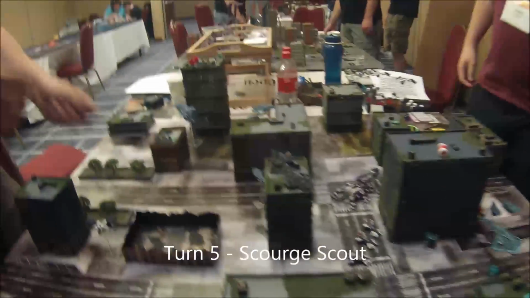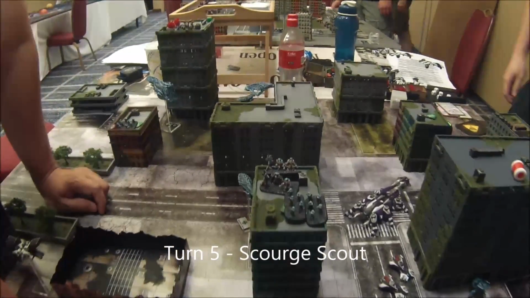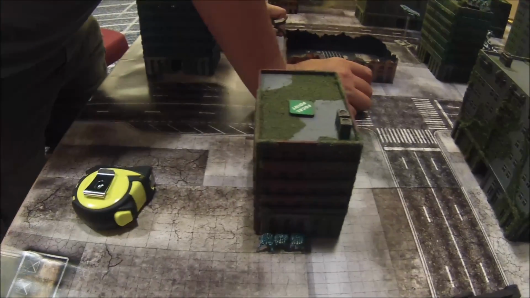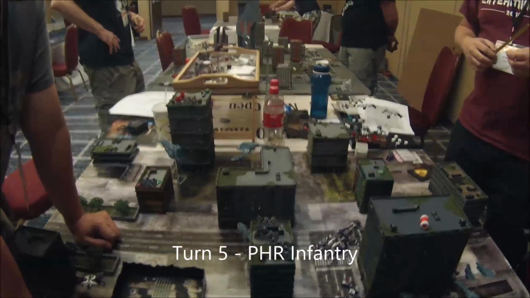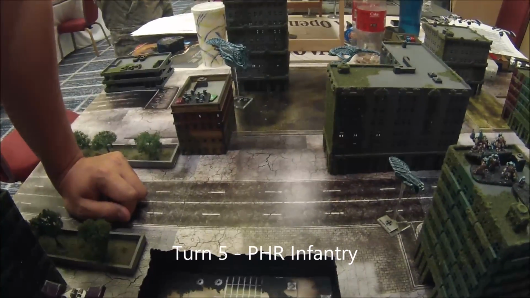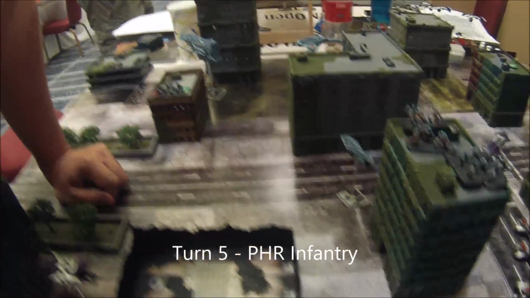Alright, so Scout group for the Scourge, the Destroyers moved into the middle building, and the Intruder shot at his Phobos, and the Prowlers moved around to the side so that the Triton X can't shoot. PHR infantry group, the long-reach snipers killed the Screamer, did 3 damage to it at long last. The Screamer is now dead.